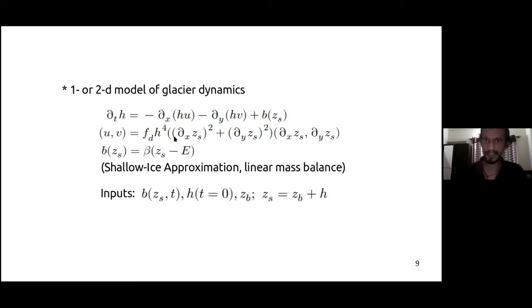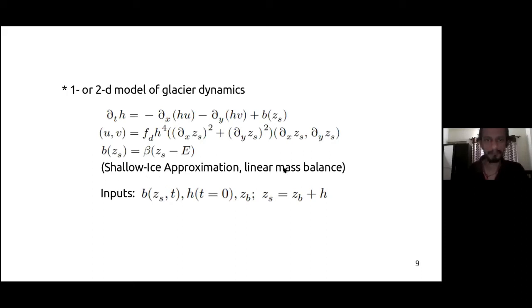And velocities can be related to the thickness and surface slope: the thickness to the power 4 and surface slope to the power 3, within the shallow ice approximation of the full nonlinear rheology of ice, which is a Glen fluid. So ice is basically a shear thinning liquid. The stronger the shear, the more its viscosity reduces, and the easier the flow. And you can take the mass balance function to be linear in elevation, which matches kind of what is observed in the field, or maybe a parabolic curve. These are the two commonly used curves.